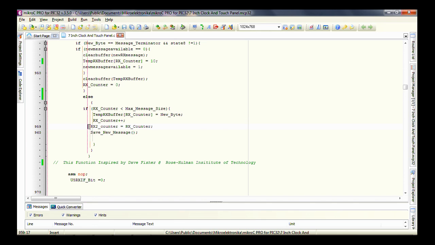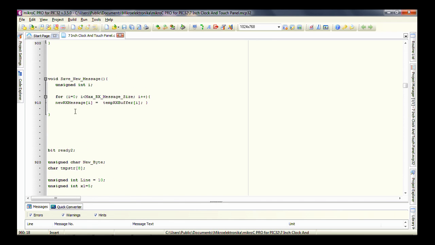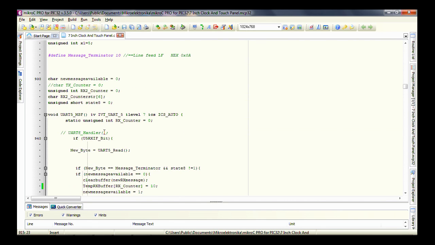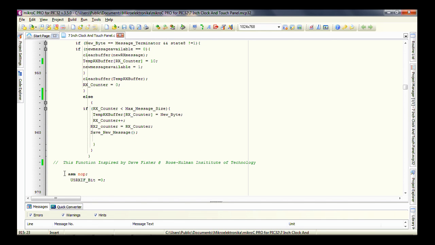Now, so that I can use the counter elsewhere in the program, I've got RX2 counter equals RX counter, and then save new message. And this save new message is up here, save new message. And that's it. So a small break before we clear the interrupt flag.